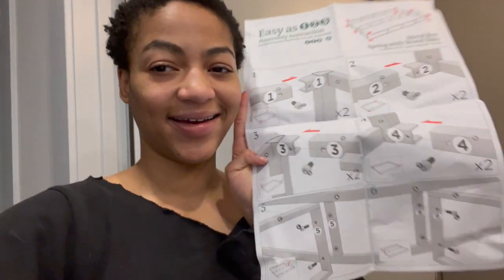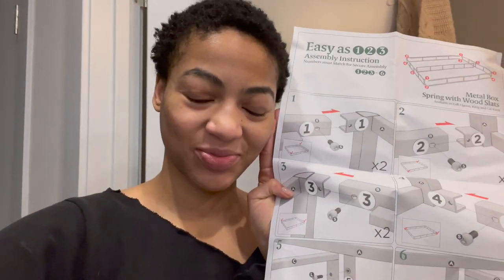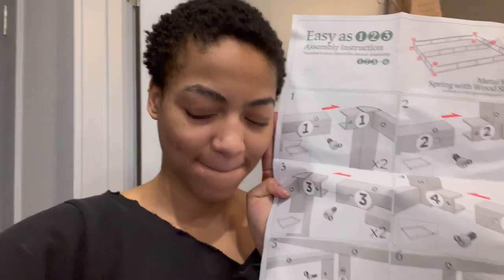So I went to bed at like 4 in the morning last night, trying to put together this bed, and then the box spring shows up today, and I have to assemble that as well.